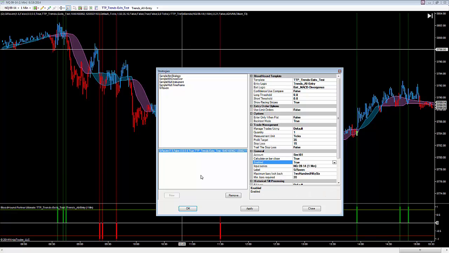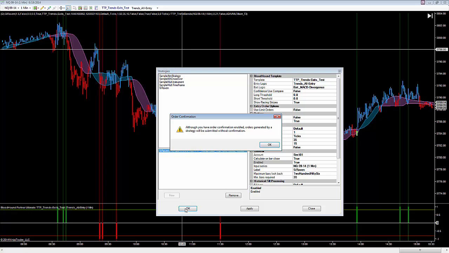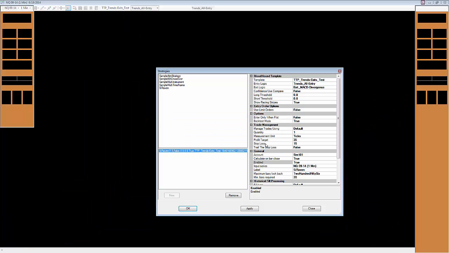We're going to run a backtest so you get a chance to see what that's like, and I'll show you the results. But just keep in mind these are only results from 5 days back, so it's not like you could base any kind of judgment on this one way or the other. But let's just give it a second. I would like to run a longer backtest, but we'd be here a little bit too long.